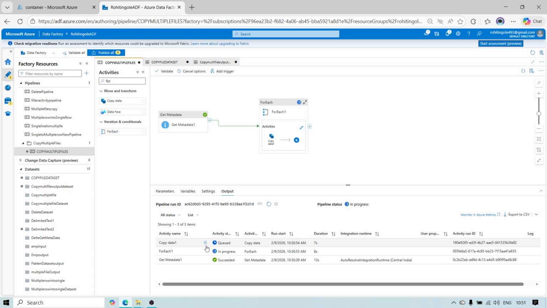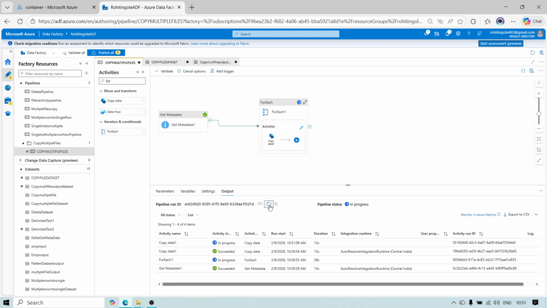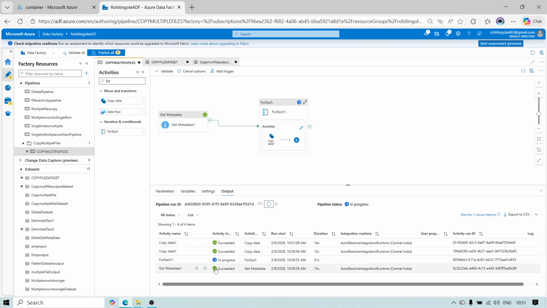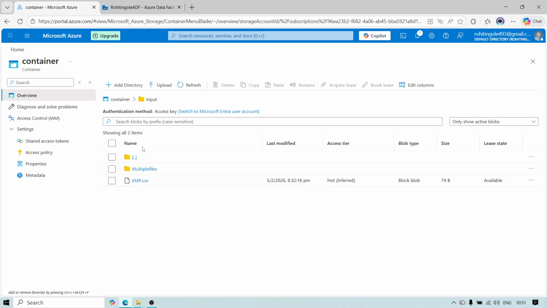Now I think it worked, because previously, under the source, when copying the data, we provided the sink folder, so that's why we got the error. Now let's refresh once again. Let's go to the container. It succeeded. Two files we have copied under this multiple files in the container.